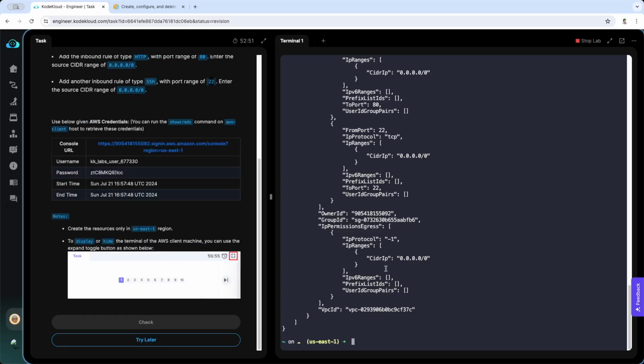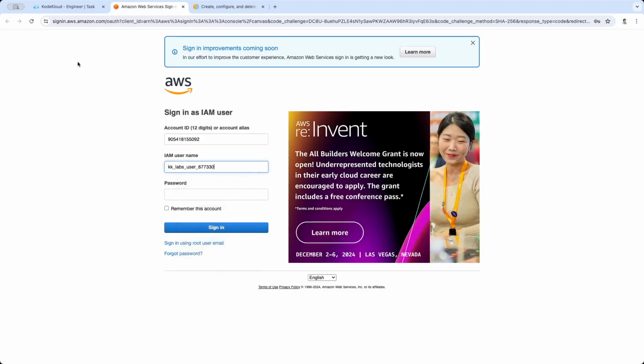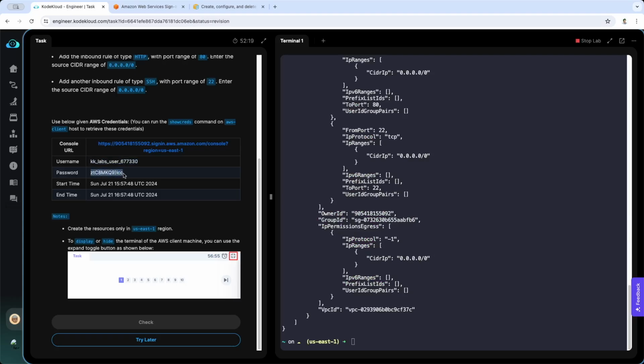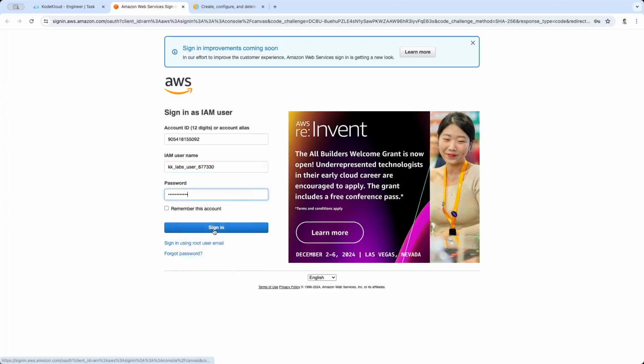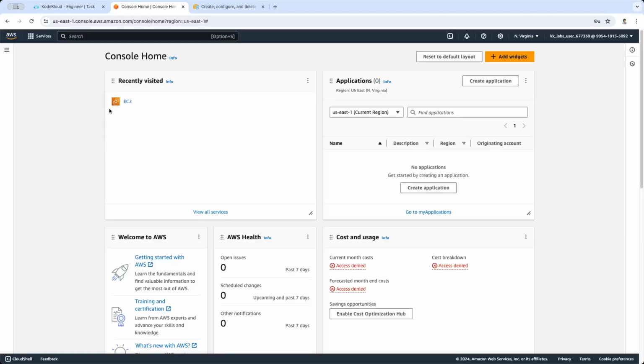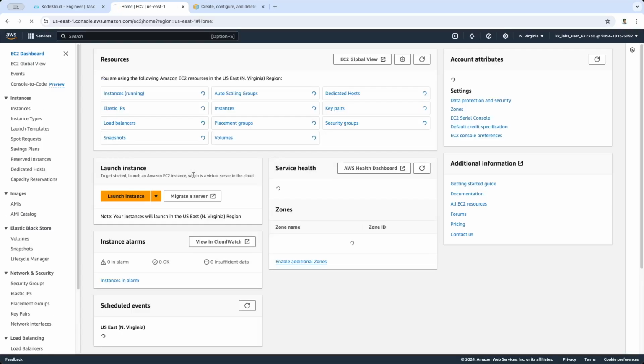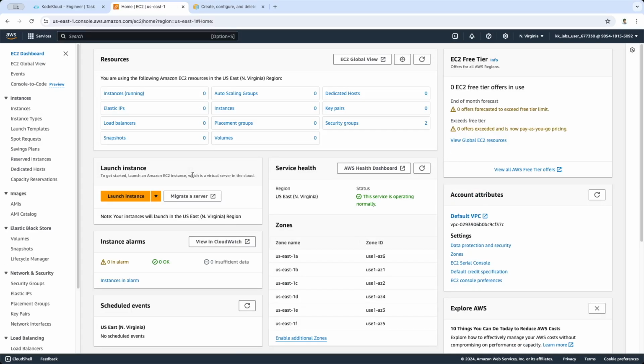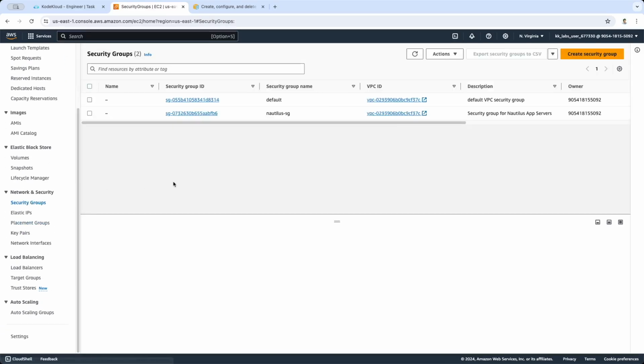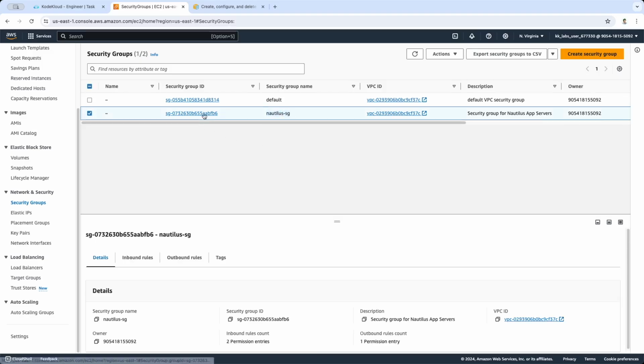We can check, but before, I want to show you that this also appears in the Management Console. So let's copy and paste the username and password. Let's go to EC2, security groups. So what we created here is this security group. Let's take a look.